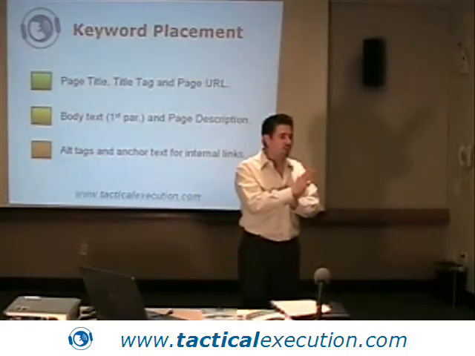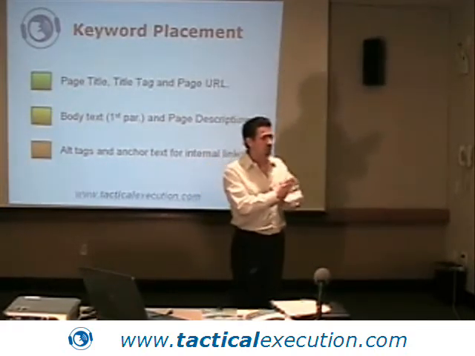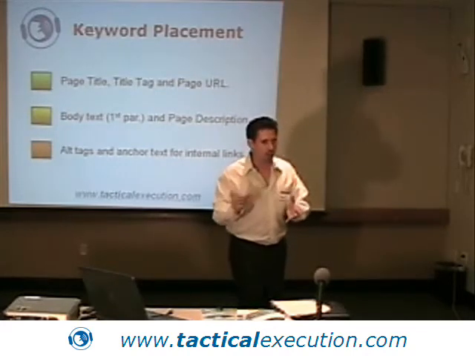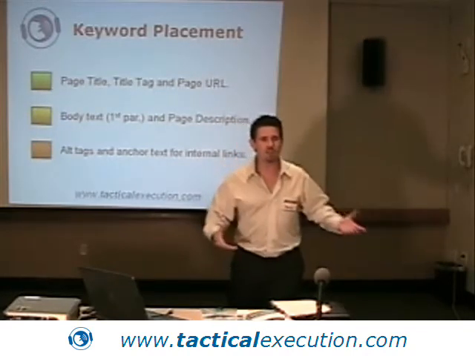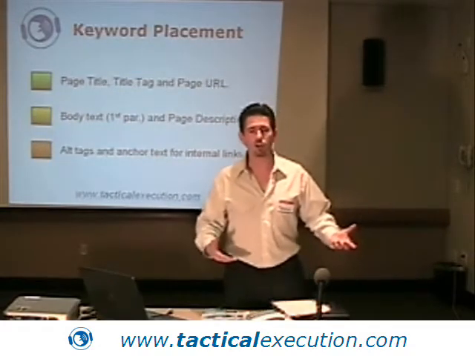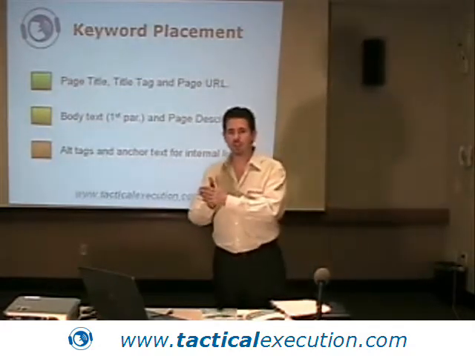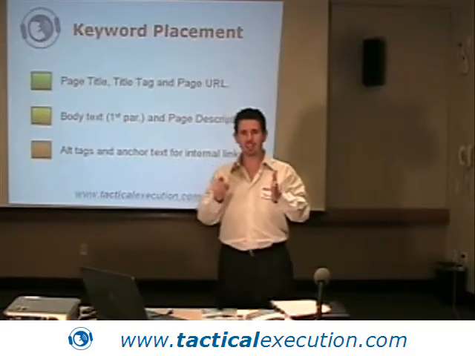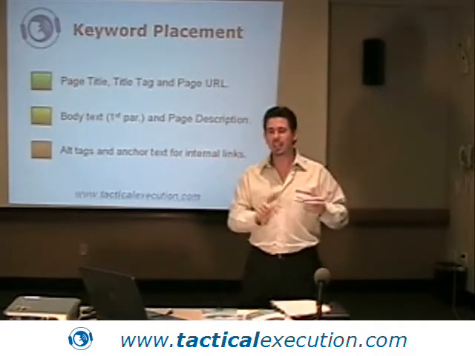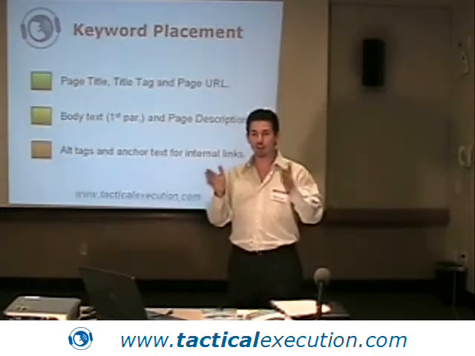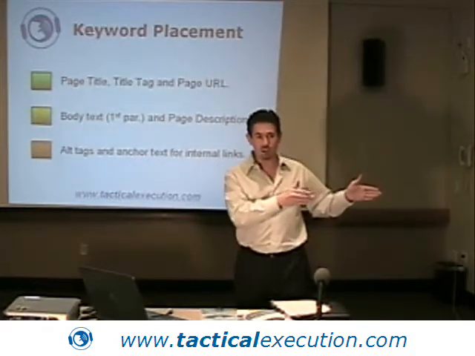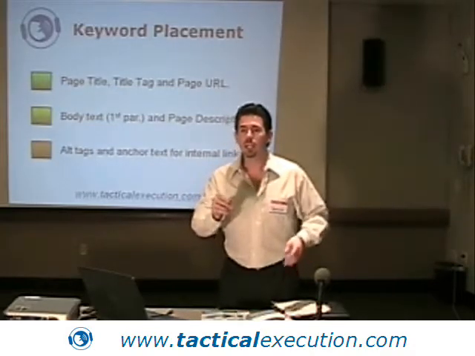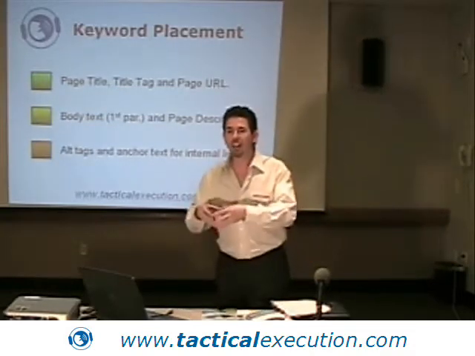Okay? Next up, domain name and page URL. There is no question that, for someone searching for internet marketing, a website called internetmarketing.com is going to benefit from having that domain. Okay, Google looks at the consecutive character sequence, and if it sees internet marketing, even with the space, if it's all identical in the search query and on the website, you're going to get points for that. Okay, but the bigger opportunity is in the page URL extension.